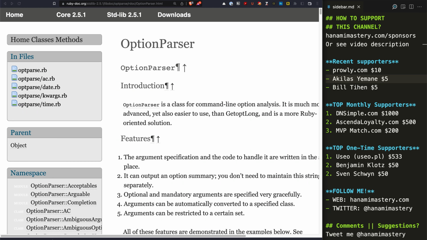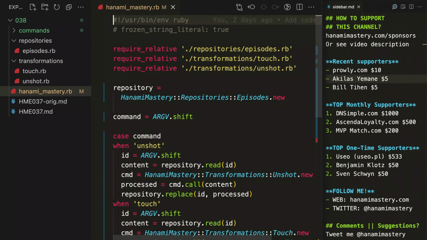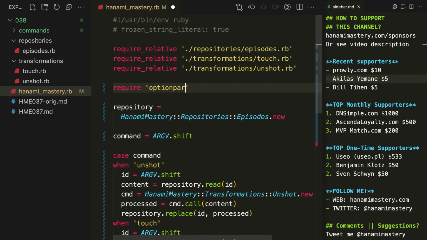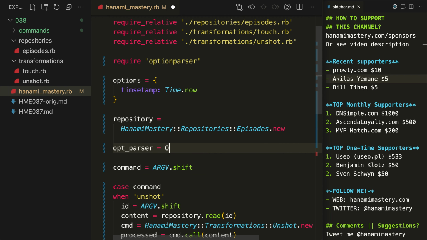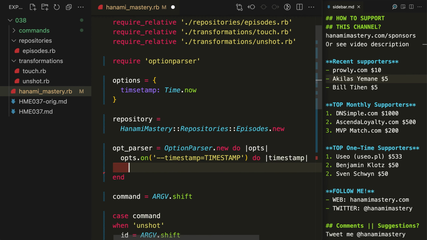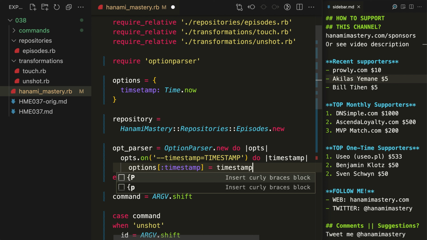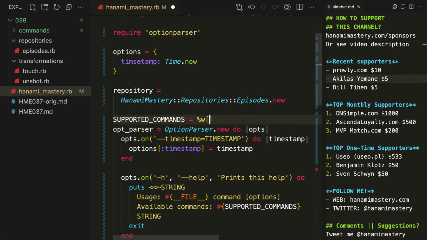Ruby has a built-in solution for parsing options passed to your script named Option Parser. Let me show you how it works. First, let me require the library and define a hash of options that my program accepts. Then, I can initialize the options parser that will recognize all the supported options and update my options hash values accordingly. Here I can also easily add some help information for general usage so it will be clear how to use my script.